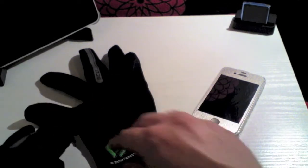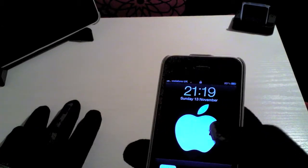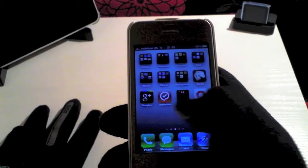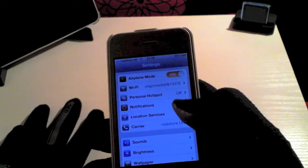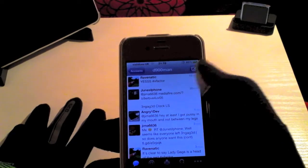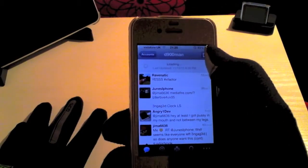That is exactly what you want on those cold mornings — as well as keeping your fingers warm, you don't want to be dropping your iPhone on the floor. Now these are the parts that enable you to use your iPhone. Normal gloves don't work with an iPhone because of the capacitive screen, but as you'll be able to see these work really really well — no problems at all. You're able to turn switches on and off, get into pretty much any application, and we'll send a little test tweet.